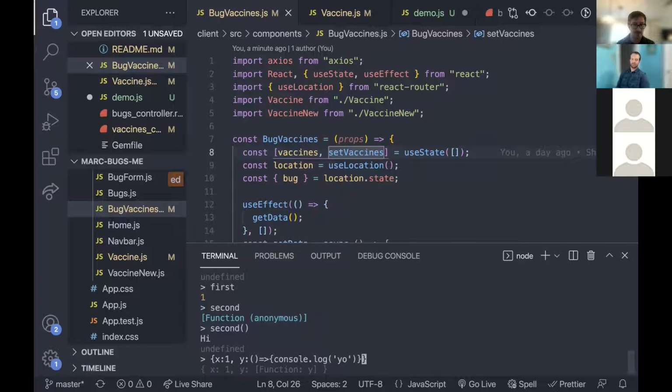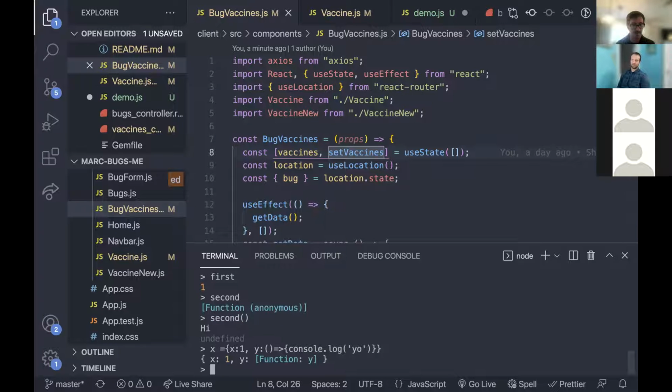So if they would have decided to do it this way, and set that equal to X, and then I want to come here and use the use state hook, but they returned an object, well, now I have to call this X, and I have to call this Y.